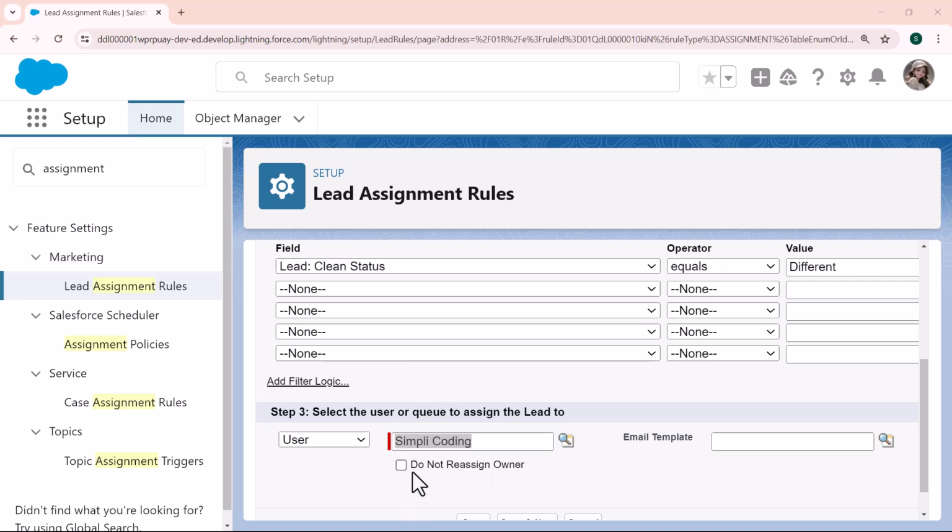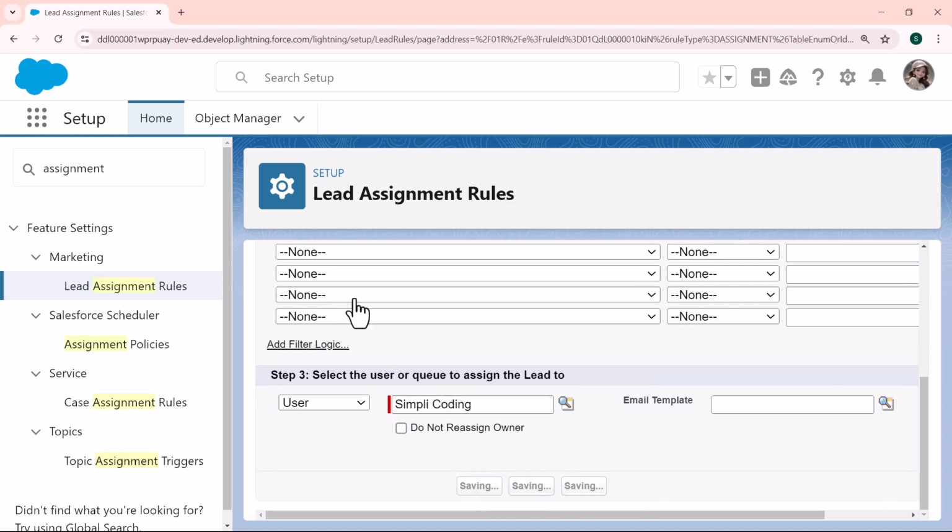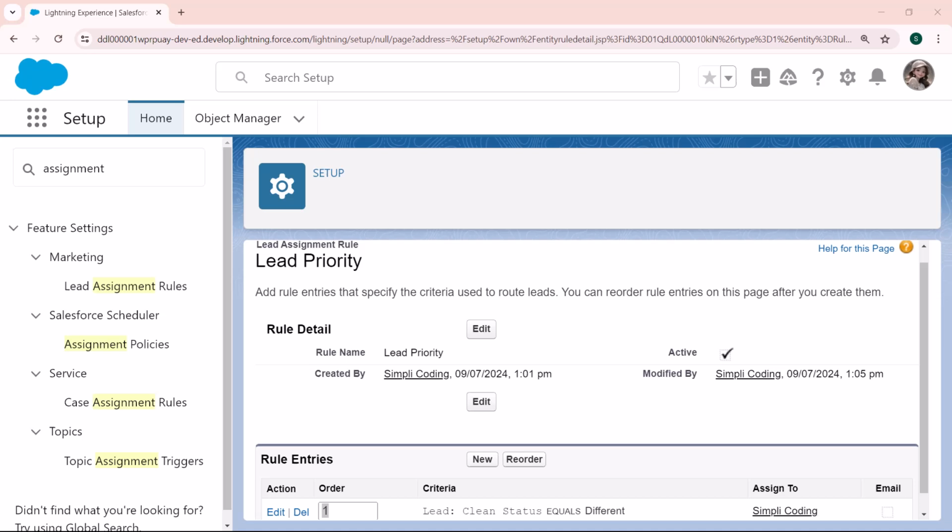If you check this checkbox, you do not reassign the owner. Another field is Email Template. If you want to send an email, you can also select the email template, and after finalizing all these things we click on the Save button. So here you can see one criteria is created.